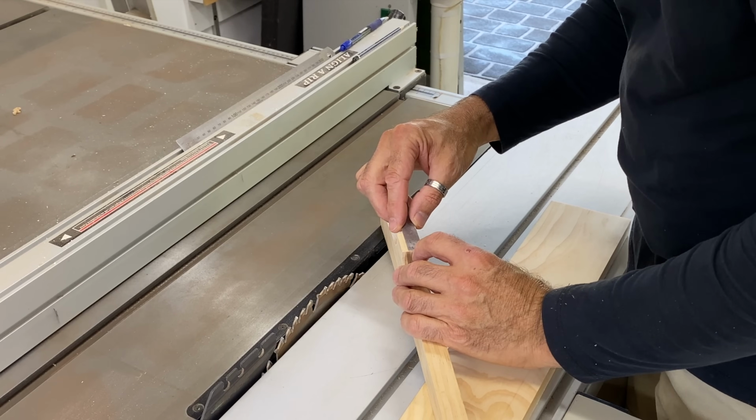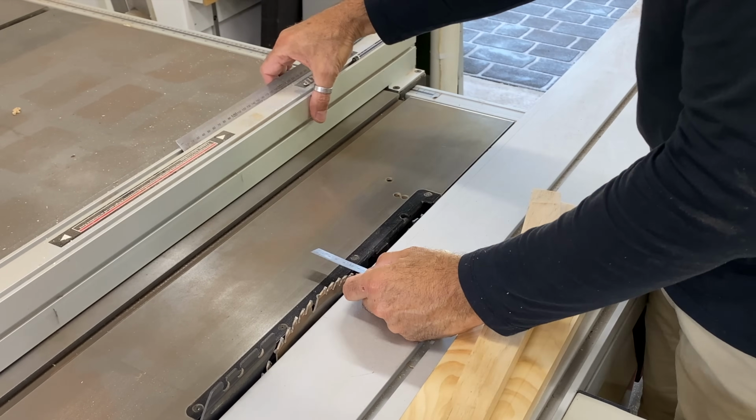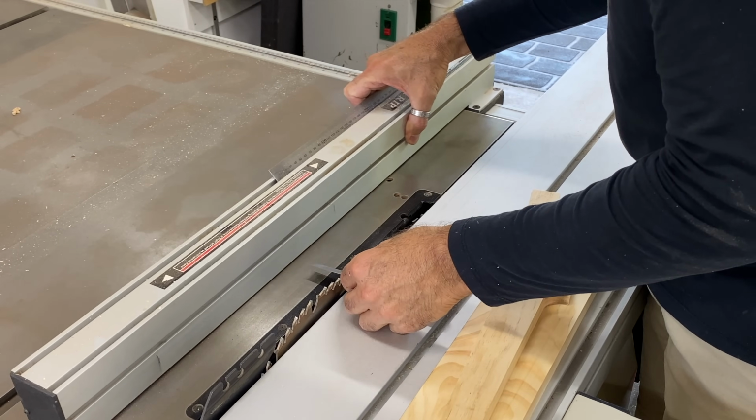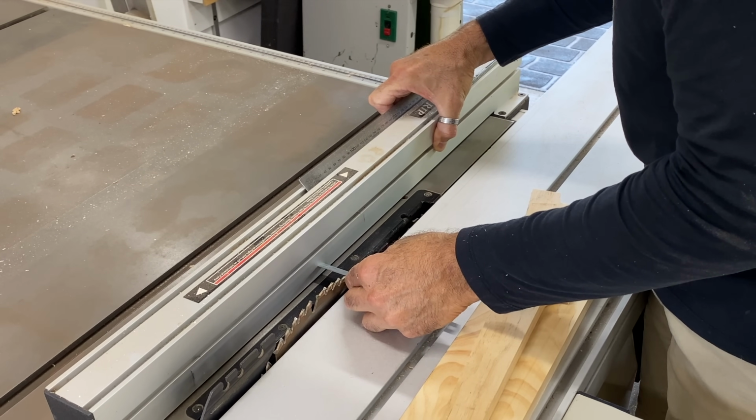The only pieces left to cut were the two cross pieces that would join the legs together. I took a measurement directly off the legs and set the fence on my saw to a fraction wider than that, so I could use a hand plane to bring them down to a perfect fit.